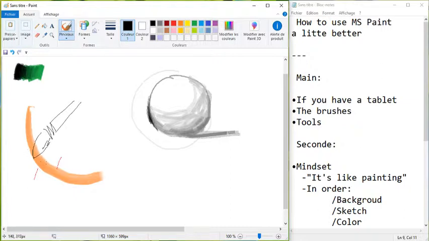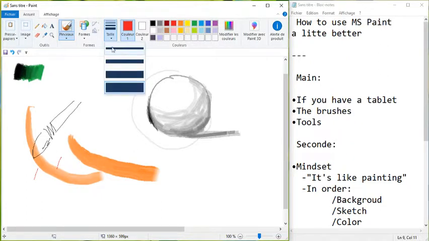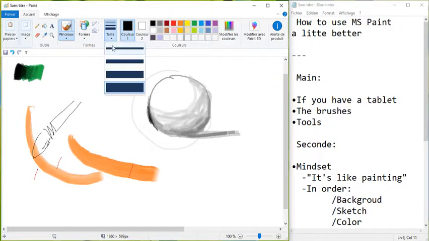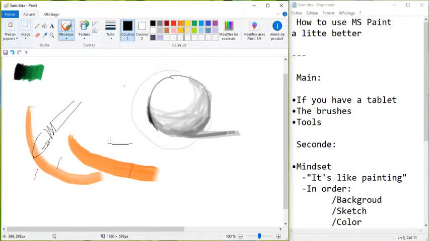But it's actually tilted. Where this brush just has texture, as you can see, it's pretty even all across because it's this kind of brush.